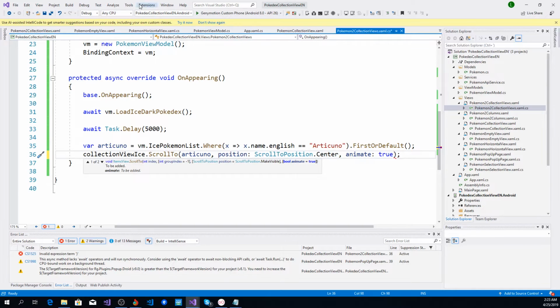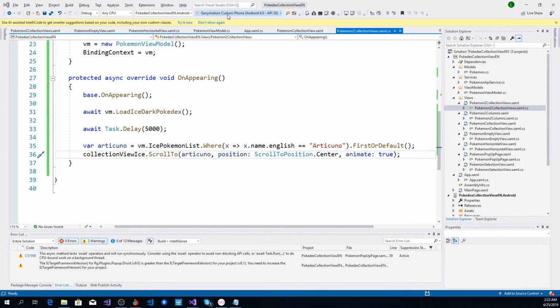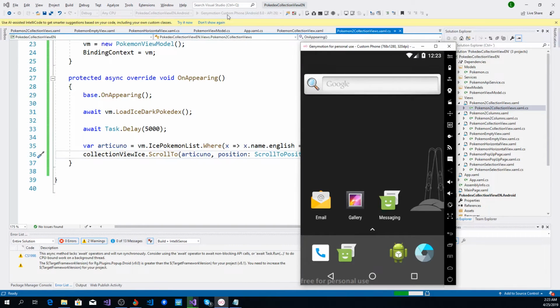Let's do that. And you will see a slight difference, because let's say that the item was more or less to the right, but now it will be centered.